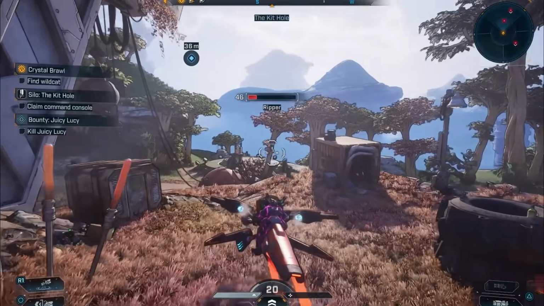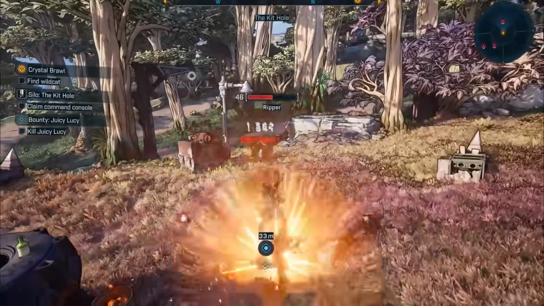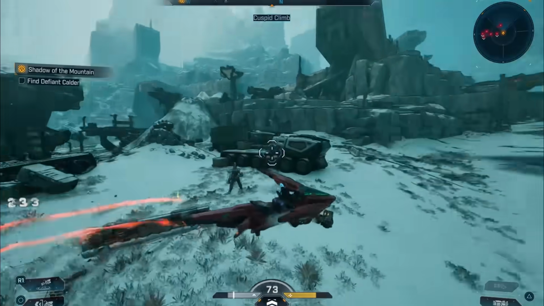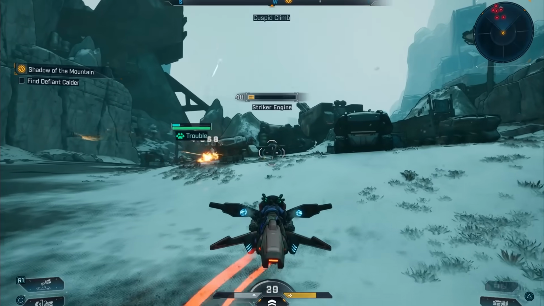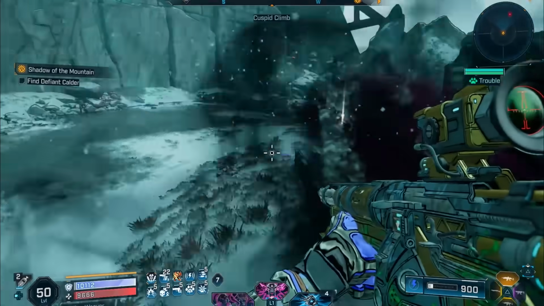Your vehicle can get destroyed, of course, but there's way more health on it and more than enough health to take some punishment while your health returns. So all you have to do is press right on the D-pad and boom, instant second health bar.